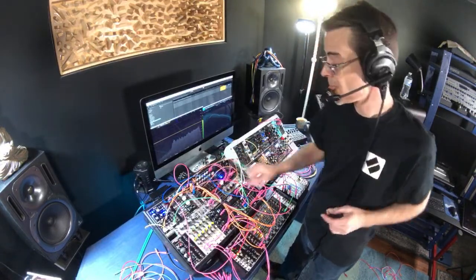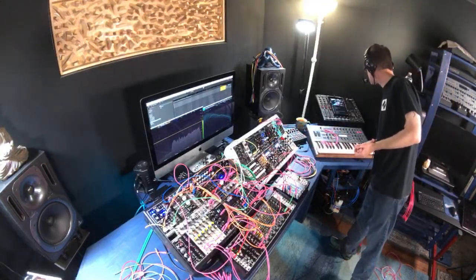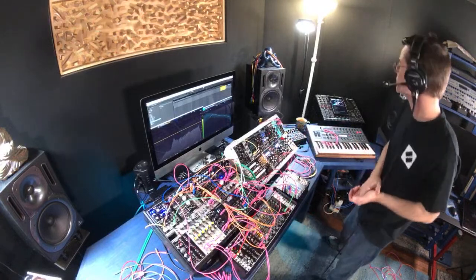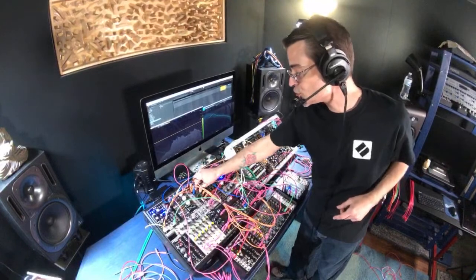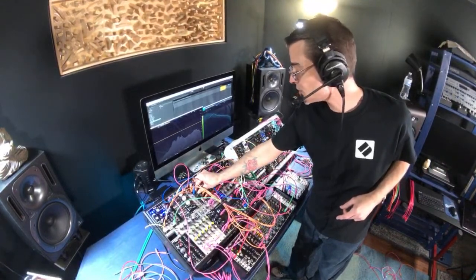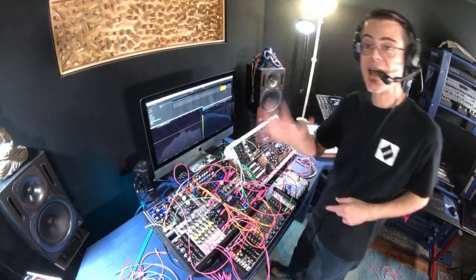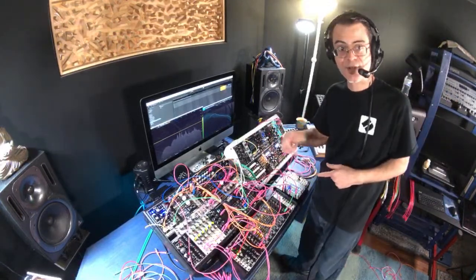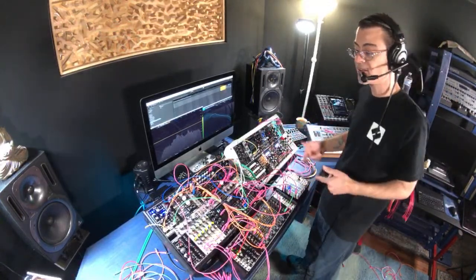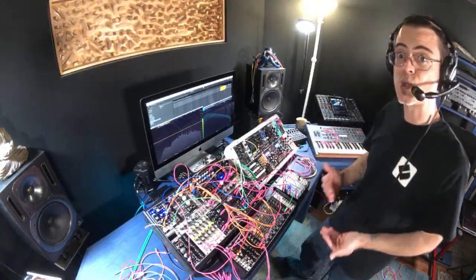So this will give us a sense of a downbeat in our groove. We'll wait for the crash. 2, 3, 4, 2, 2, 3, 4, 3, 2, 3, 4, 4, 2, 3, 4, 5, 2, 3, 4, 6, 2, 3, 4, 7, 2, 3, 4, 8. And here comes the crash. So this locks us into a cycle.